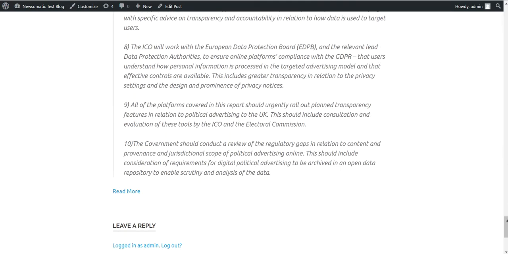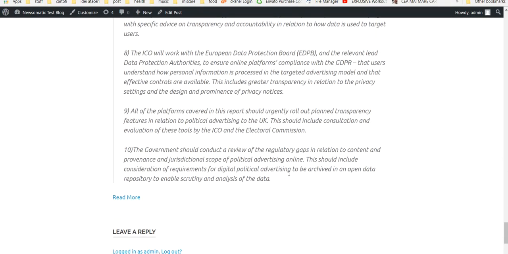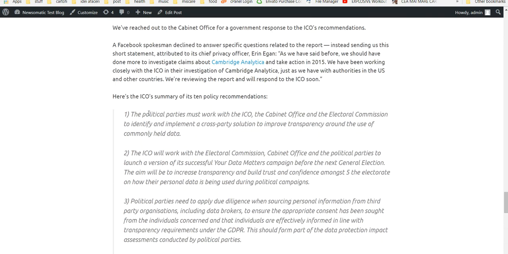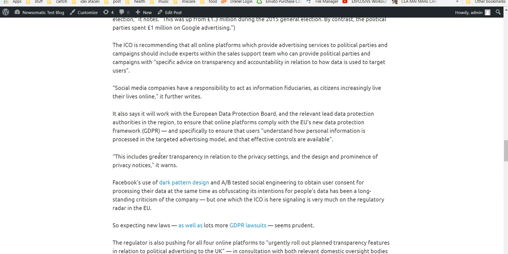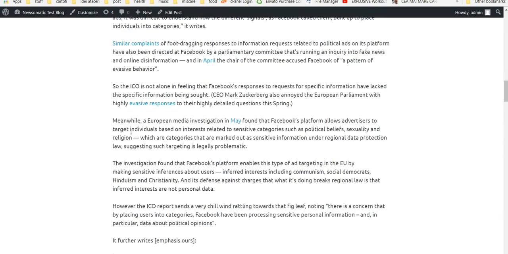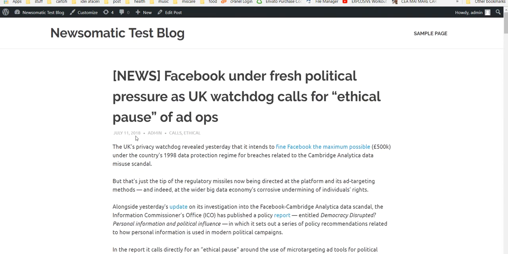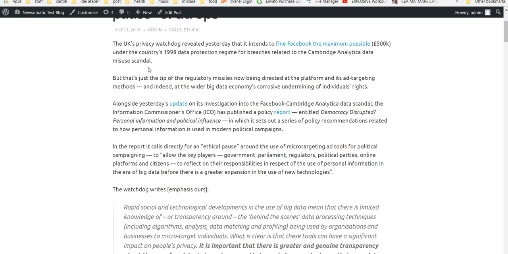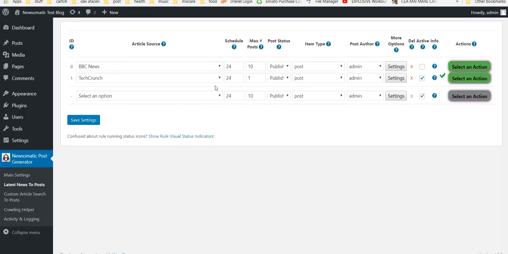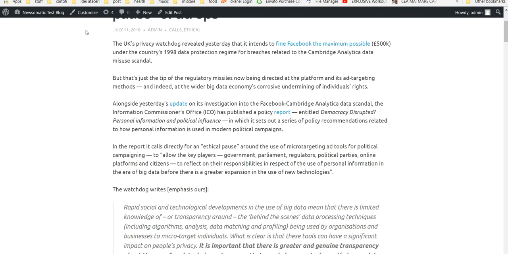Also, I have to say here that sometimes the content is not imported correctly. In some cases, when the source article does not contain text, or it contains also some videos that are unrecognized by the plugin's automatic text recognition engine, which extracts the text from the article. In these cases, I show you right now what you have to do. So let's delete the rule. Let's say it was not imported correctly and I have to fix it.